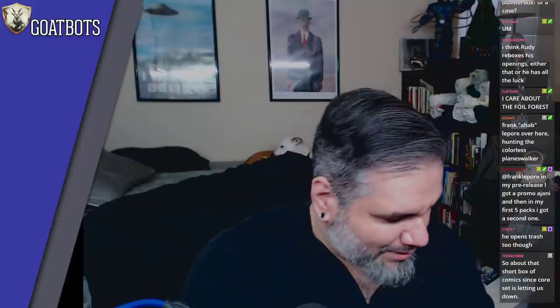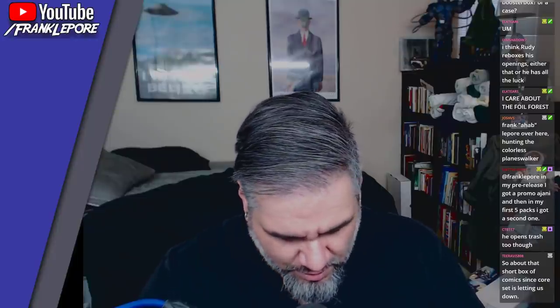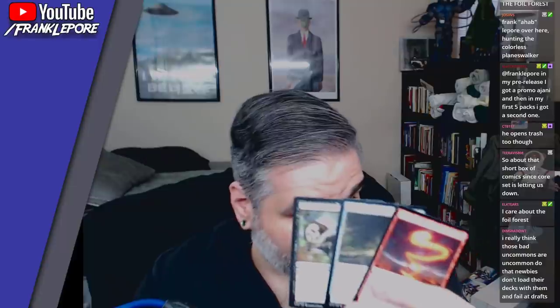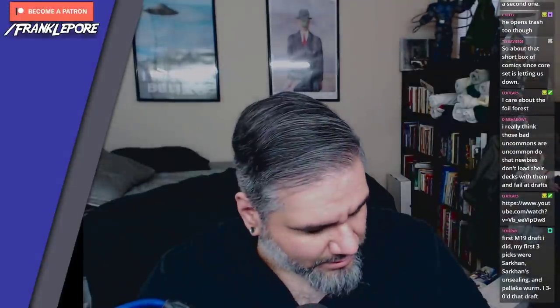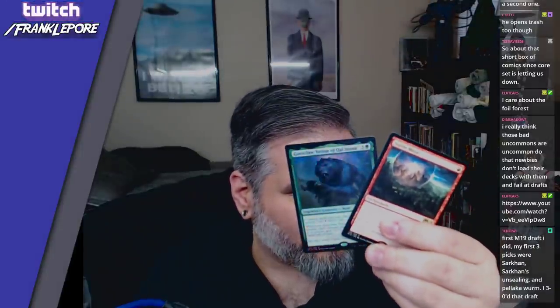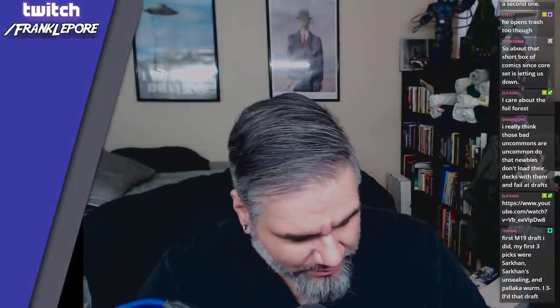Yeah. Hunt the colorless planeswalker, only this time it's got 3 colors. Oh, another foil, which is nice. Gravedigger, Fountain of Renewal, and a Fiery Finish. Not exciting. Not exciting at all. Oh, alright. Alright, not bad. Got an Alpine Moon, and then a foil Goreclaw. That's pretty sweet. I'm okay with that.